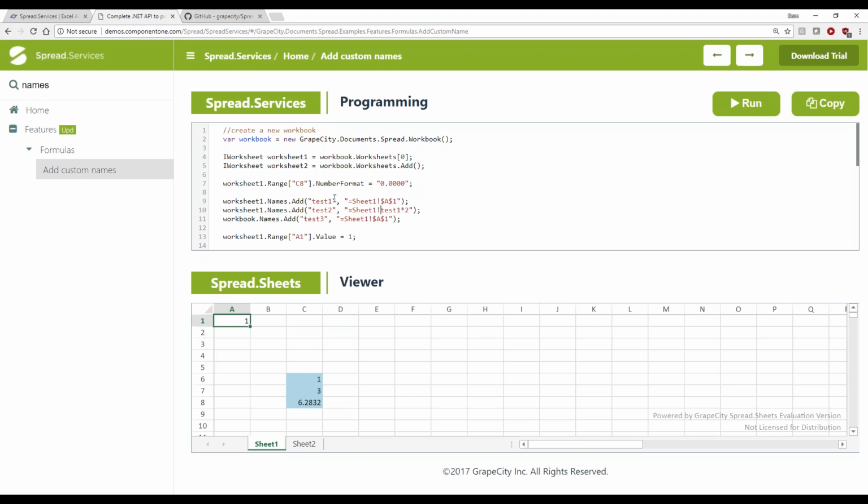Now, of course, the name doesn't actually have to be a reference. It can be an actual expression, and the expression can be really complicated. Names are one of my favorite features of Excel.